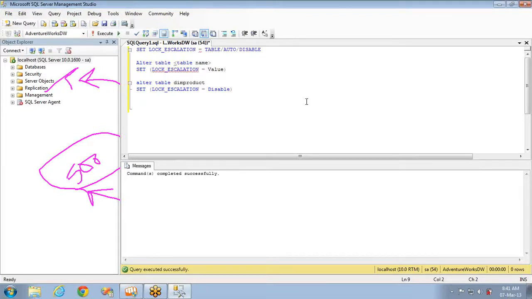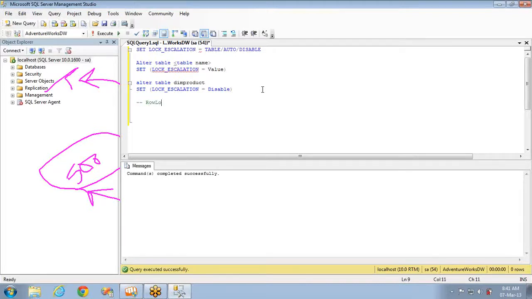That's the ultimate goal. So we call it locking hints. Locking hints are the ones which affect the locking functionality in SQL queries or Transact-SQL queries. There are so many locking hints, but the syntax will remain the same for all of them. Let me list out a couple of them.